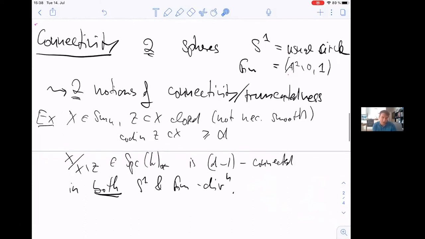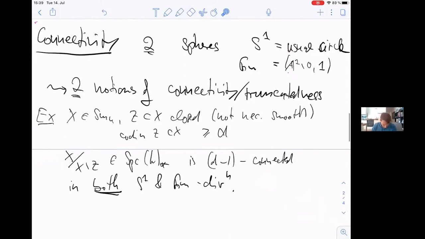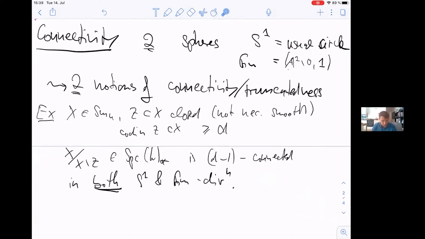And then the way the Nisnevich topology works in motivic homotopy theory is that this also implies that it's globally connected in this sense. And what if Z is not smooth? It turns out that there's some sort of filtration argument, and you find that this result is still true. Okay, so this will play a big role in what is to follow.